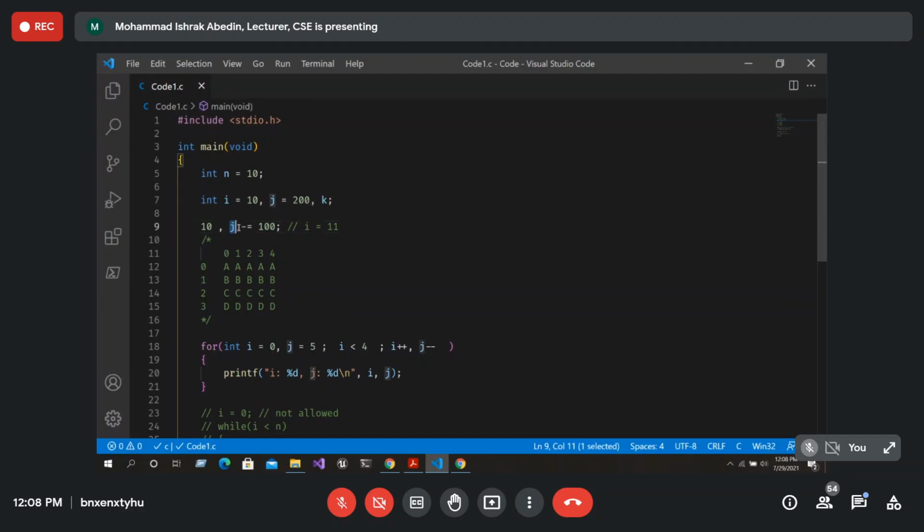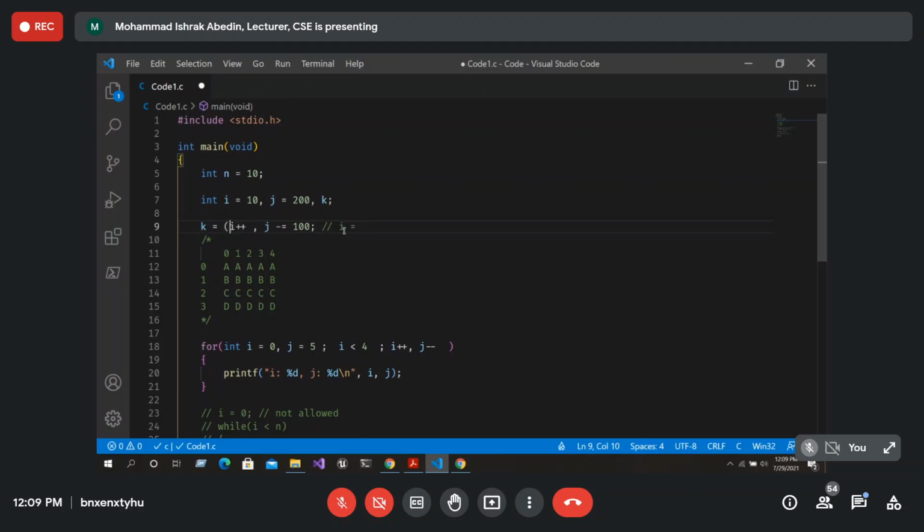So what does this mean? j -= 100 means j is equal to j minus 100. Afterward, j will become 100, and this expression will be evaluated to 100. Now there's only 10, the comma operator, and 100. The comma operator says the first value will be completely discarded, and 100 will take its place. That is the evaluation of the whole expression. Since we are not using it, it is not affecting us in any way, but we could have used it like this.